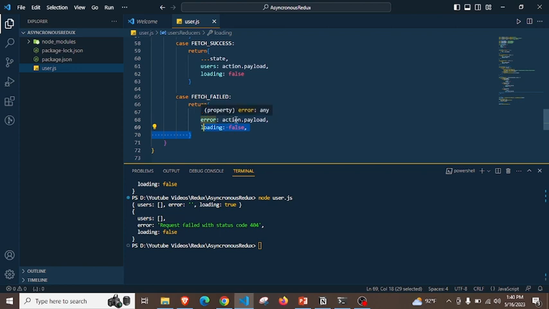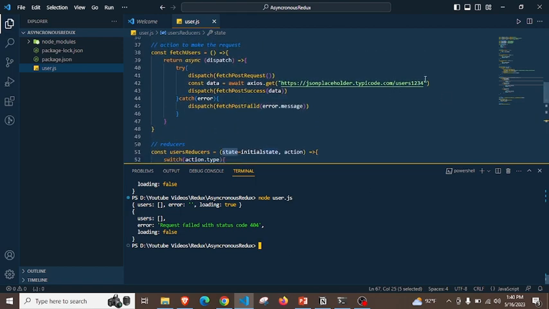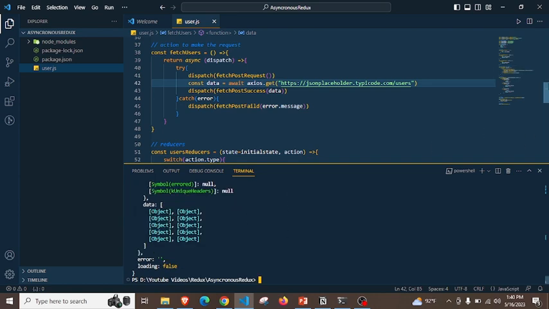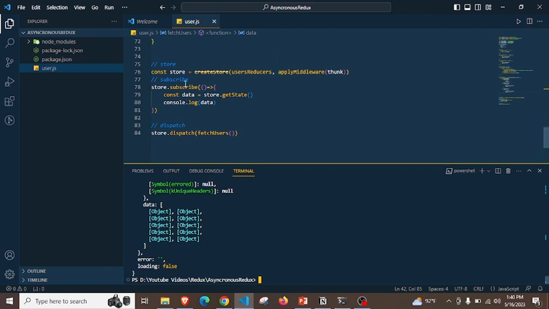Here the error message is action.payload, and the state collects the data of users. So here remove 1 2 3 4, save it and run the program again. Okay, it worked perfectly. Now at last create the store.